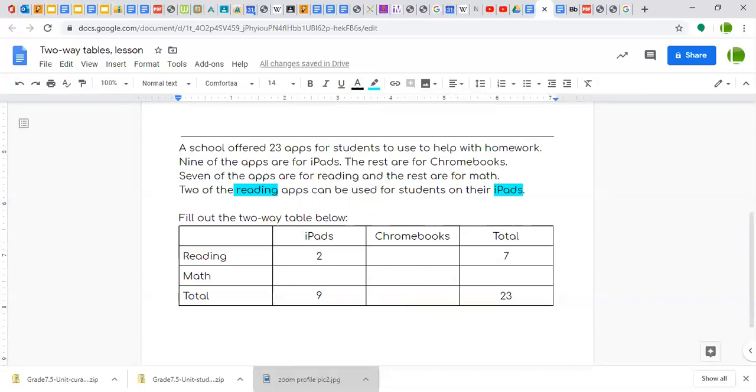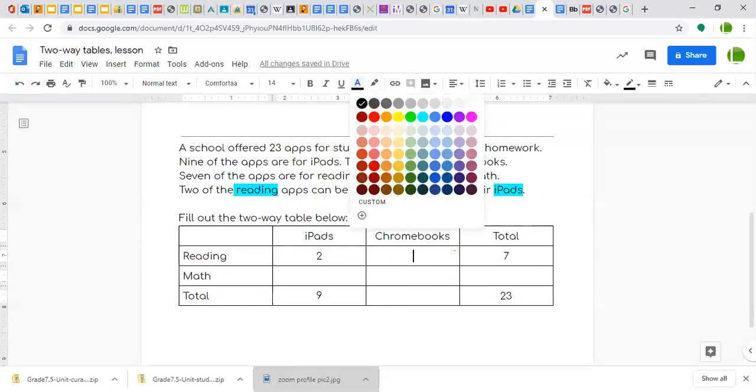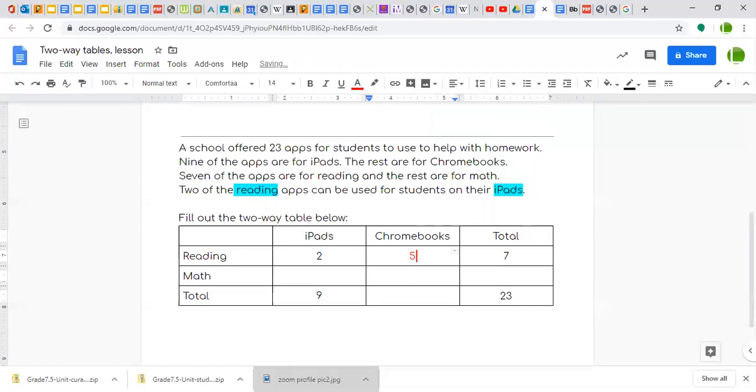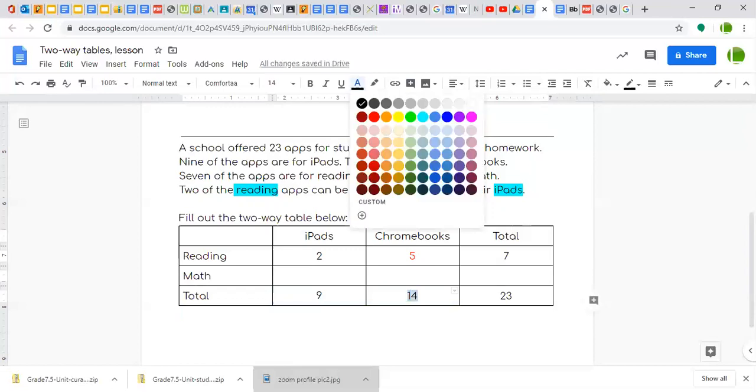I can go row by row, column by column, but I have to have 2 pieces of information to find the third. So if I look at this very first row, I know these 2 numbers add up to give me 7. So I know that this right here has to be a 5, and I'm going to do this in red. I finally get to use that red. Okay, good. Second row has no information, so I can't do anything with it yet. But when I look at that last row, I've got 9 plus some number gives me 23. So I know that this has to be 14. Dang it, I wanted it to be red. So let me make that red.